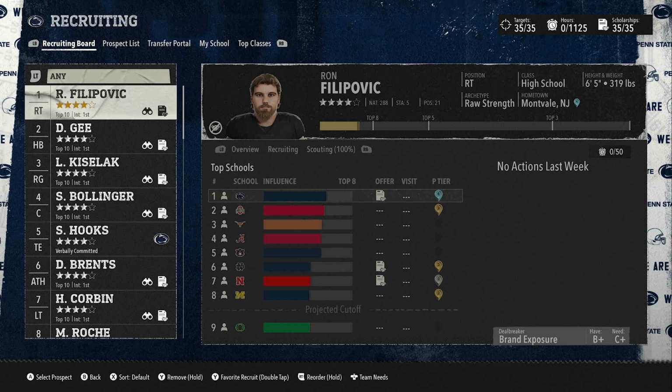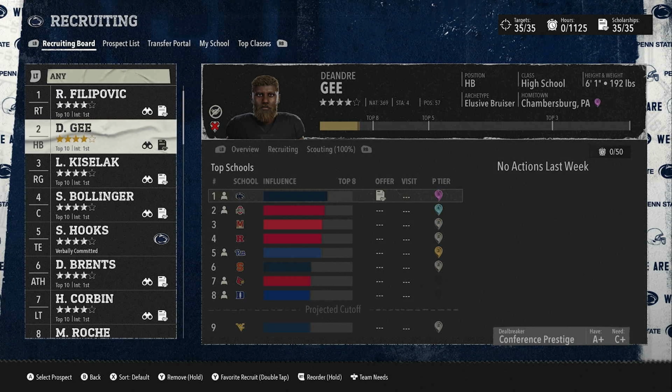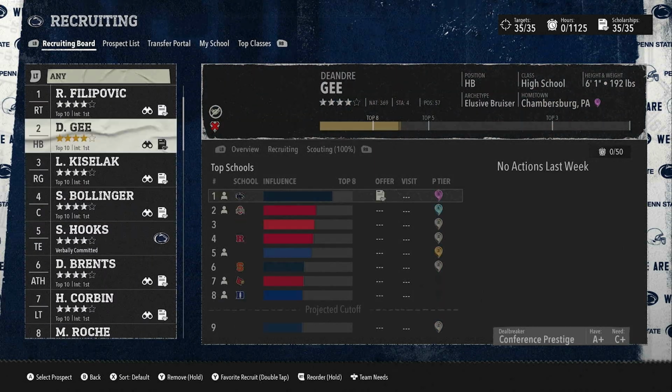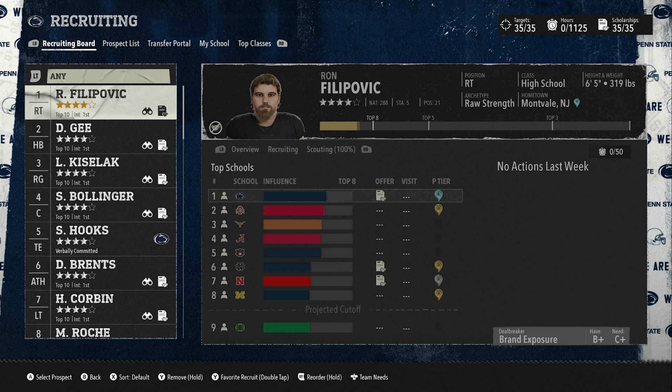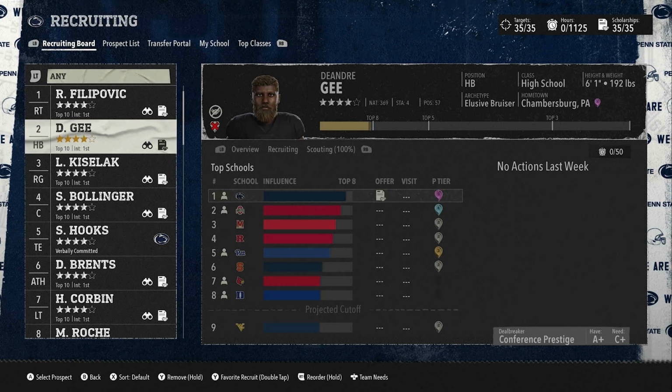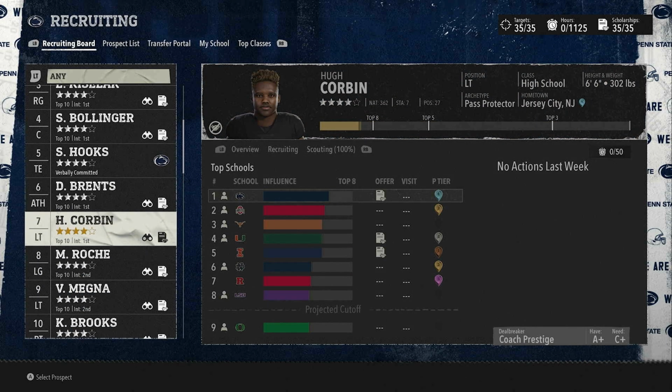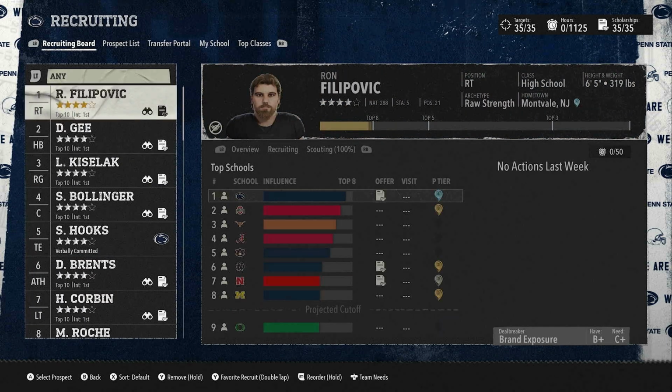Once you've targeted your targets, up to 35, this will have your guys listed here. I always prefer to go off the interest meter of who is first, and I have them at the top of the list. That's who I want to prioritize. The reason that is important is because you're more likely to get guys to sign quicker if you are first. What I mean by quicker is if you already have an established lead and you put points in there, other people will fall off and not put as many points in once they see that you have a lead on a guy.